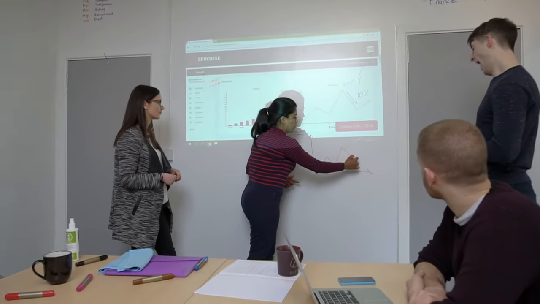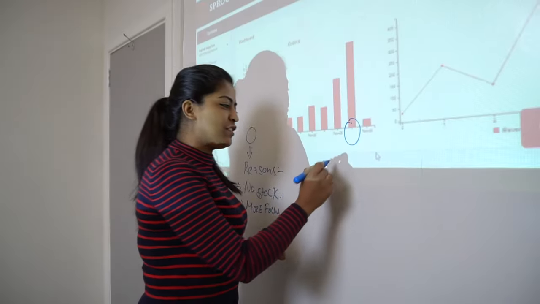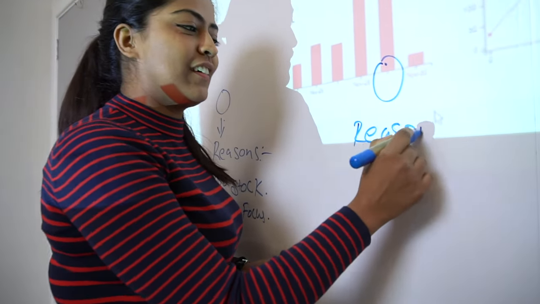Visuals I think in a company are really key. The dry erase and the projector functionalities work well together simply because often with a projection you've got a static image and you want to make it a dynamic image.